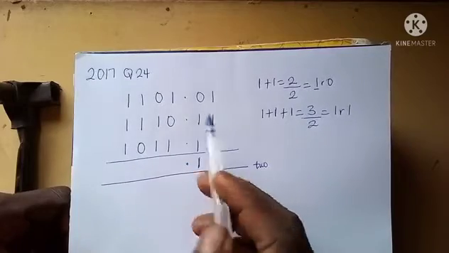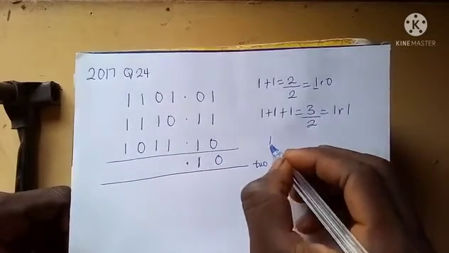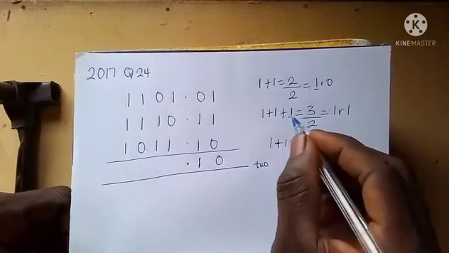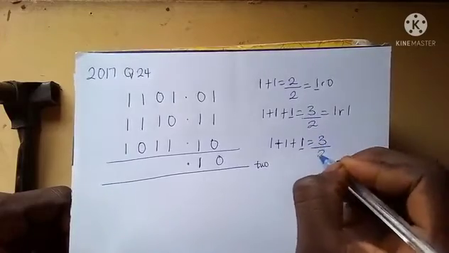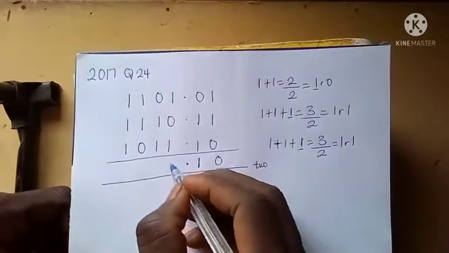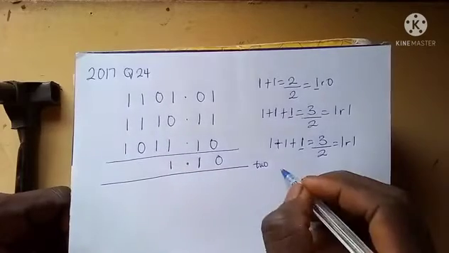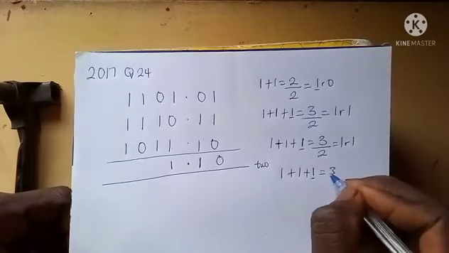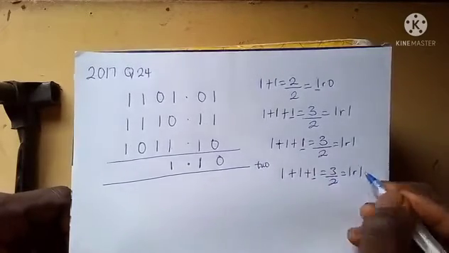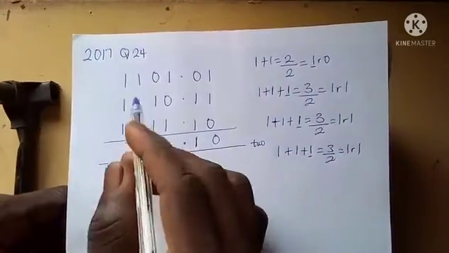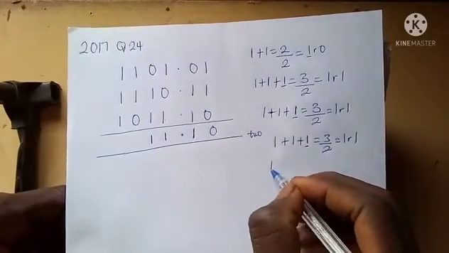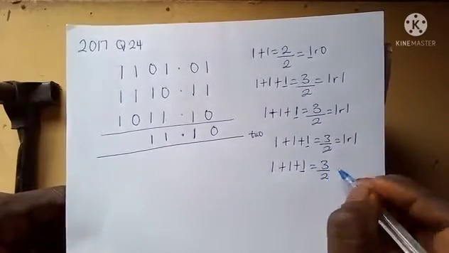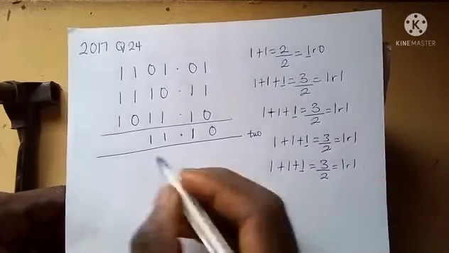Let's move to the other side, then the decimal point. 1 plus 1, then plus the one you kept, that's 3. 3 divided by 2 is equal to 1 remainder of 1. You are going to write 1. So let's move to the other side. 1 plus 1 plus the 1 you kept, so that's also 3 divided by 2, which is equal to 1 remainder of 1. So you write 1. To the other side, 1 plus 1, then plus 1 you kept is equal to 3 divided by 2, which is equal to 1 remainder of 1. Just write 1.